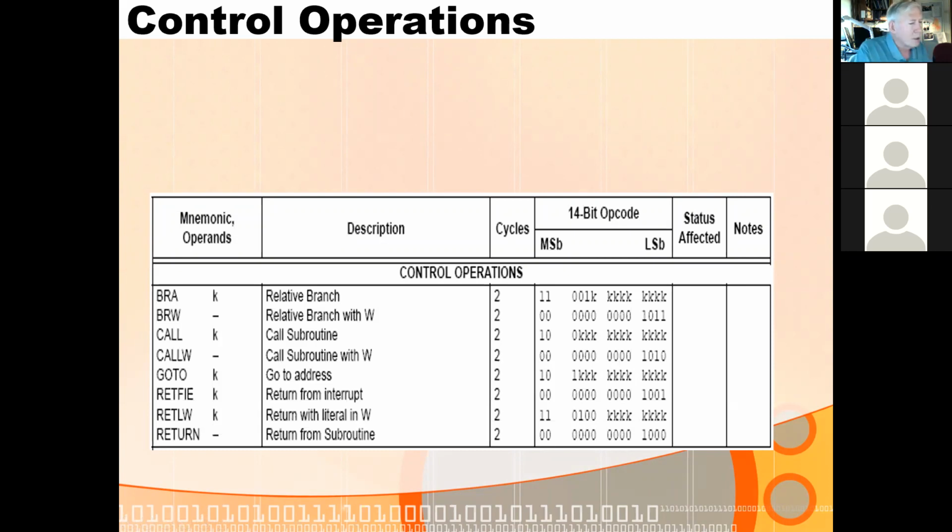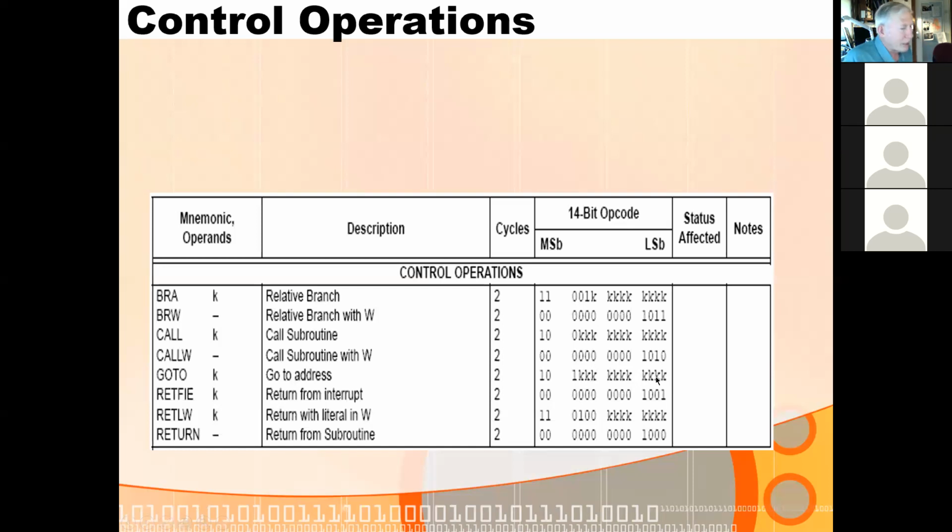And therefore, the biggest number you can have depends on how many bits are set aside. For the BRA, we have 9 bits set aside. That's the little k. For the GOTO, we actually have 11 bits set aside. But remember, that's 11 bits of signed, so you only really get plus or minus 10 bits.